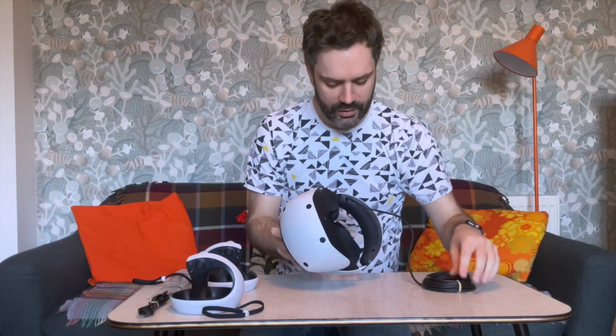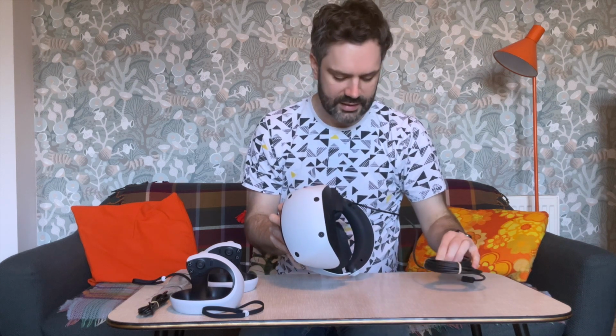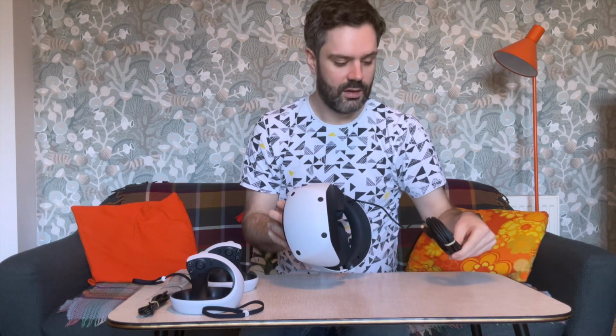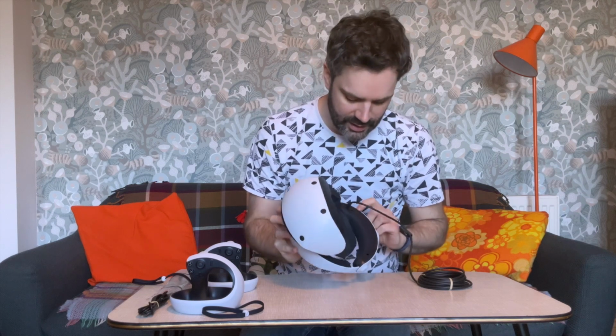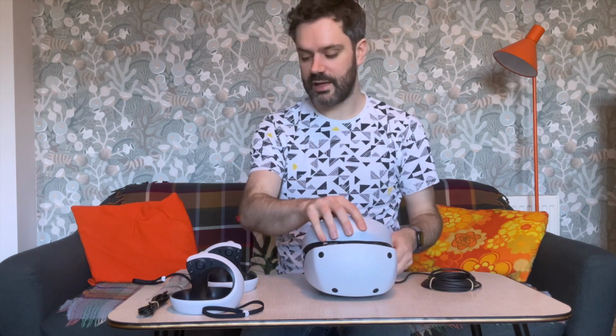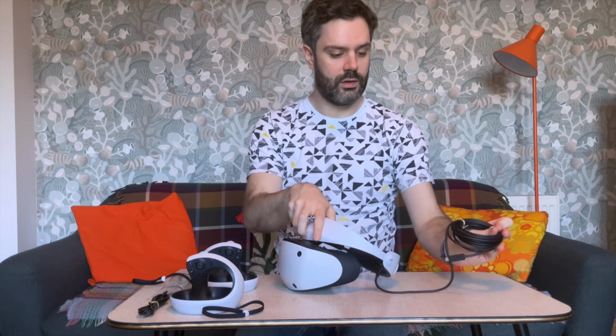Now I will say immediately, one of the most disappointing things for me is that this USB-C cable is not detachable. That's always a repairability concern, so if for whatever reason this cable breaks, that's going to be a real pain to replace. You do also have a 3.5mm jack here. That is for the headphones that come included to plug in, but you can also use your own headphones. Perhaps you prefer over-the-ear cans, although that could be a bit difficult with the halo band around your head. This is a very nice long USB-C cable though.